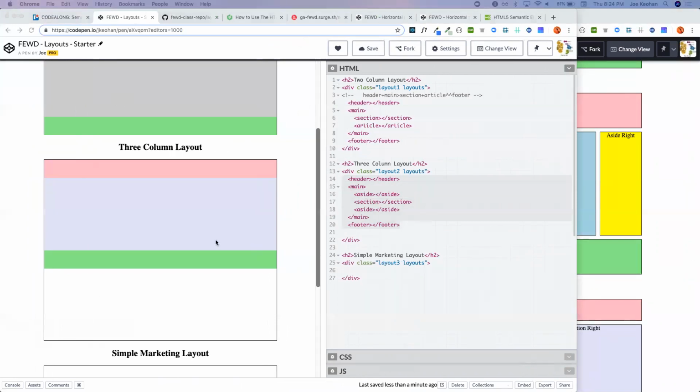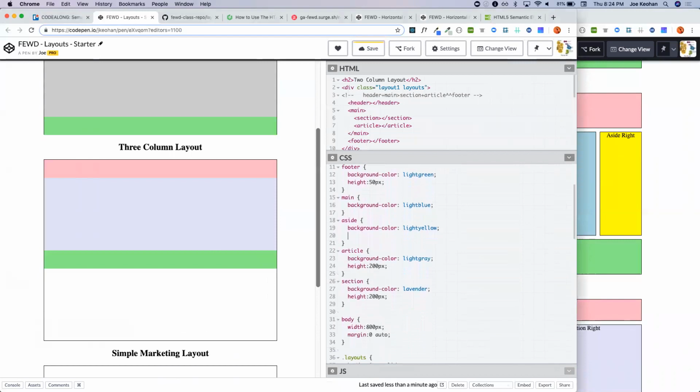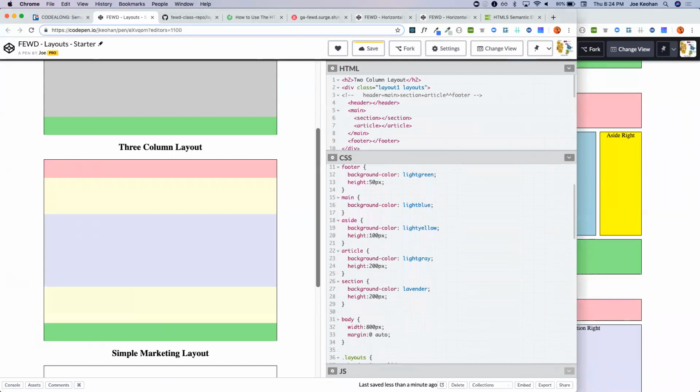Okay. Now we don't see the asides, and why don't we see the asides? Yeah, I didn't give them any height at all. I mean, these things have heights, but they don't have width. So in the end, we have to go into CSS to target the asides and say, here's the asides. And maybe we'll give the asides a height of, I don't know, we gave those things 200 pixels. I'm just going to give them 100 pixels because I don't want them to blow up outside. So once again, we're going to structure this differently, but that's what it'll look like, right? It's not as dark yellow as that, but that's fine.